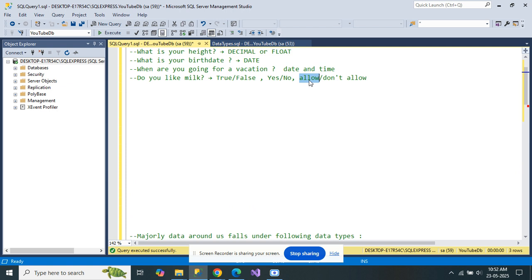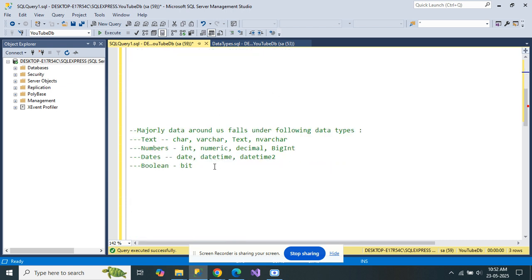This allow, don't allow is actually stored as 0 or 1 in the background. So these are the major data types that our data falls under. Whenever you are going out and you see some data, try to determine its data type. This will be a good exercise when you are creating a table. It will help you determine the accurate data type of that column.